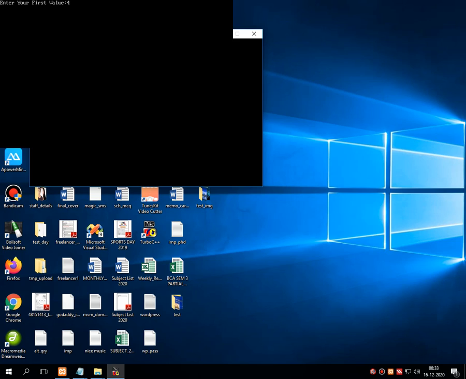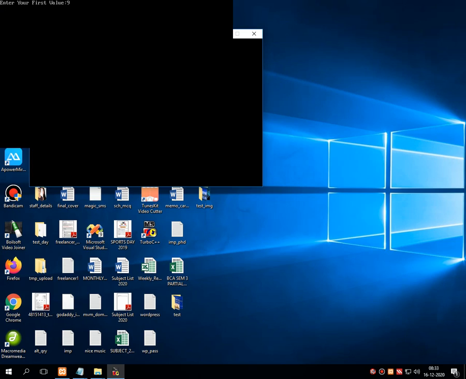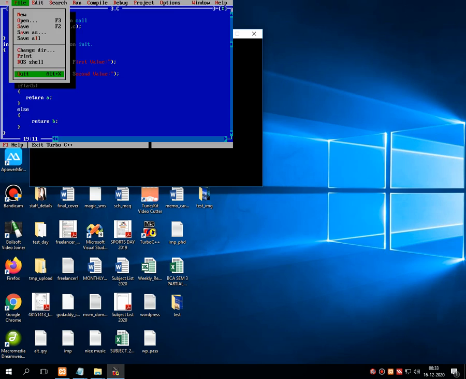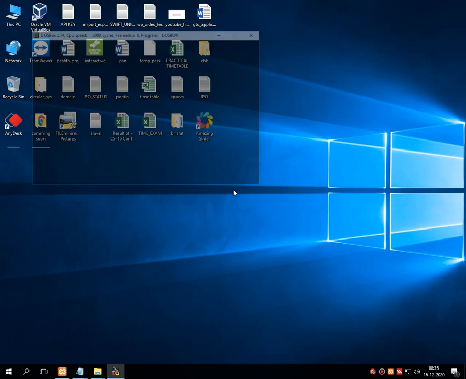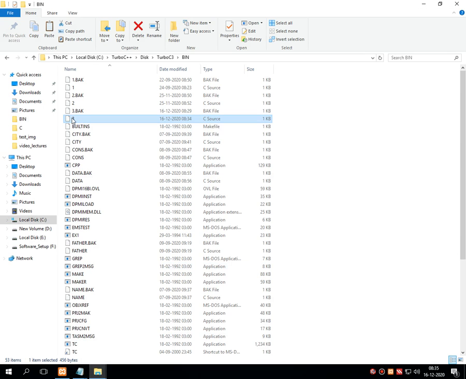Here I am entering the first value as 4 and second value as 9. My condition becomes true. It returns 4 onto the screen because from 4 and 9, 4 is the minimum value. Let me rerun the code and let's interchange the values. Condition becomes false and it returns 4 as 4 is the minimum value onto the screen. So by just simple changes into the existing program, we can create a new program.